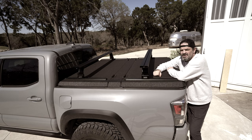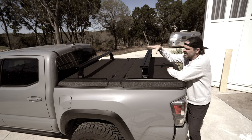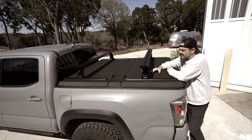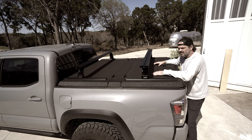A lot of Overland guys use these to mount tents and other camping equipment, and they're insanely popular. I don't Overland, though — I don't even camp; I'd rather work than sleep outside. But this is pretty cool; it's just not exactly what I need to haul a bunch of lumber. For one, it's a little high off the deck, and two, there's nothing to stop my lumber from hitting the windshield or flying off the back. What I want is something lower and more flat so I can secure more things. So I'm going to take these off and start on my own system.